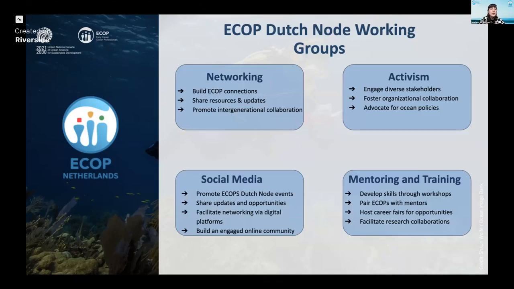We have a networking group, the idea of which is that it will help us build connections within our community, but also with other institutions, partners, and student associations. This will also help us share resources and updates, and in general also promote intergenerational collaboration. With activism, we want to give members of the node the opportunity to enter certain spaces and engage diverse stakeholders, advocate for ocean policies, and also just collaborate overall.